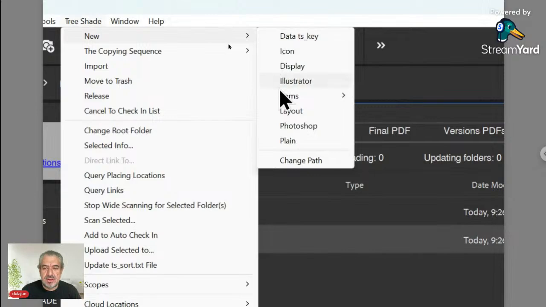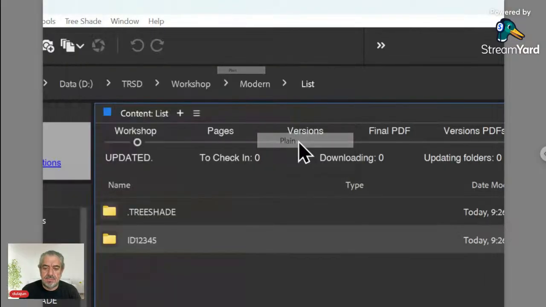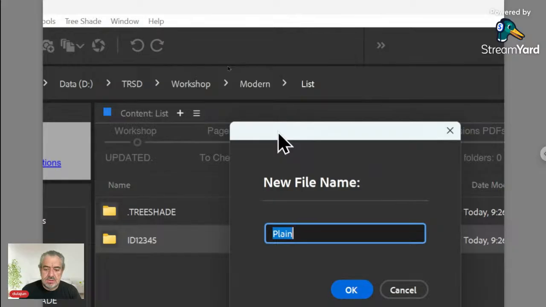You have here files that exist inside a template folder, and any file that exists there will be revealed here as a command. Here I have plain text file. Let's name it the same as the folder, ID in capital letters 1, 2, 3, 4, 5, and add displaying part.